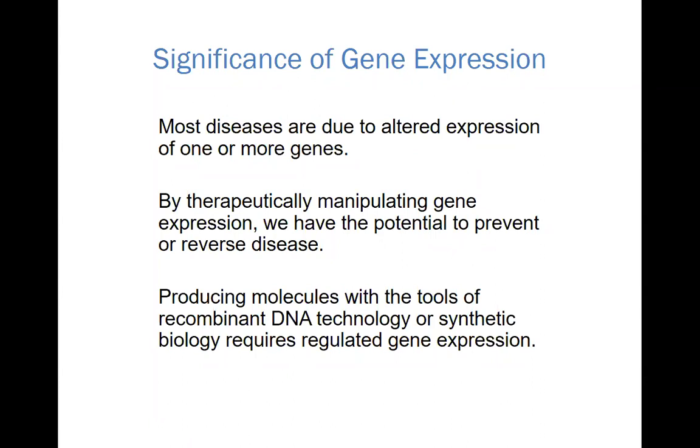The other time that we use gene expression is when we make proteins in the lab. When we make a protein in E. coli, we first let E. coli grow so that it's happy, and then when it's at its happiest, we make it do all the hard work. But if we did this in the very beginning, the E. coli wouldn't even divide enough to make any protein. So gene regulation is used in therapeutics and in the lab as a tool.